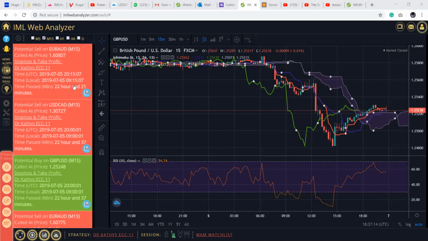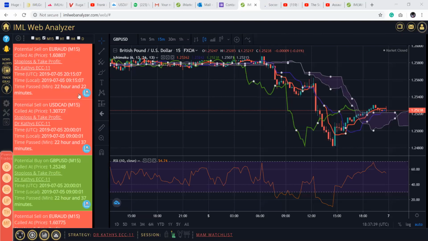Sometimes they can be 1 hour ahead, and sometimes we be at exactly the same time. So it could be 9, it could be 10. So right now it is 10. 10 p.m. on Friday it is closed, 10 p.m. on Sunday it is opened. So no trading now. That is why you can see 22 hours ago.